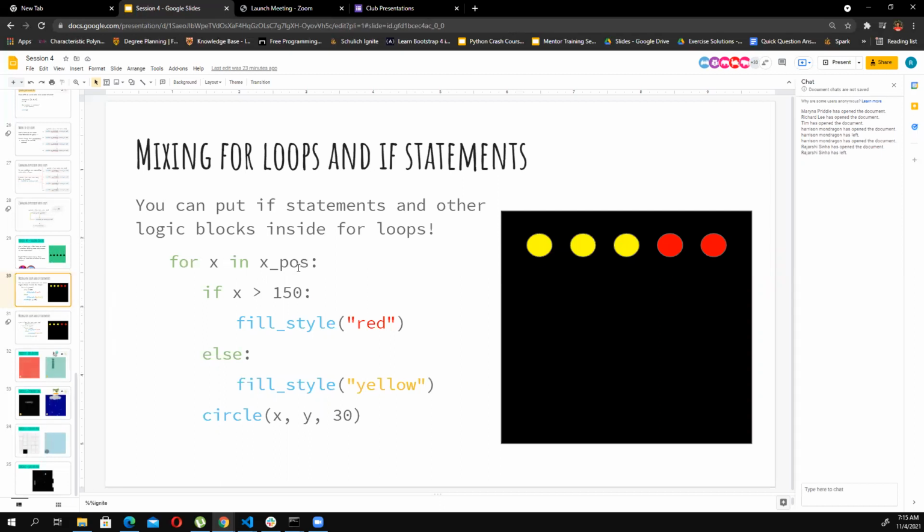Suppose for x in x pos, we compare the x, which would be the list of values we declared for the exercise we just did. If the current value of x is greater than 140, then make it red. If not, then make it yellow.